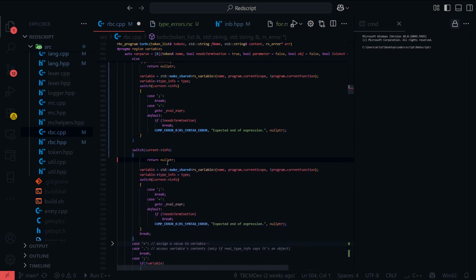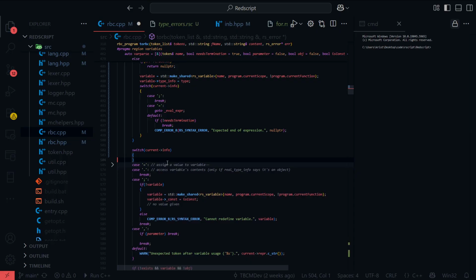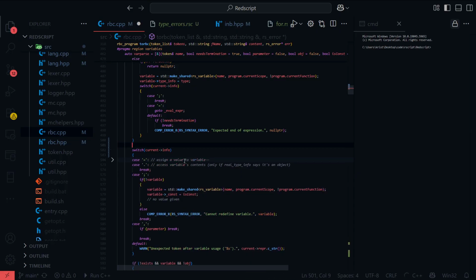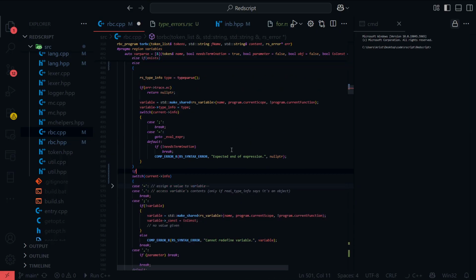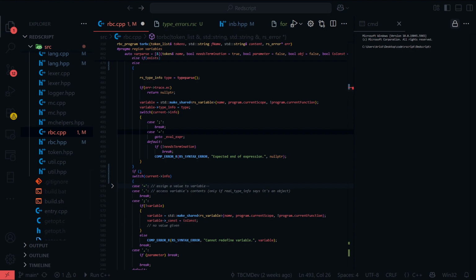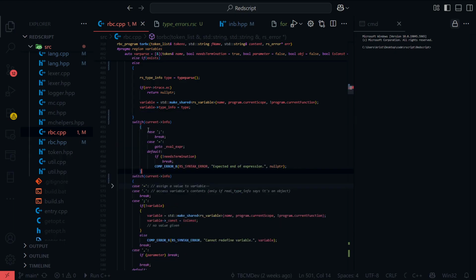So we can actually just get rid of this, and whatever we're at now, we'll say if... you can actually get rid of this switch, I'm assuming. So the switch here, if it's a semicolon, then we actually don't need to do this. We can take this entire switch block, stick it out here, like so.